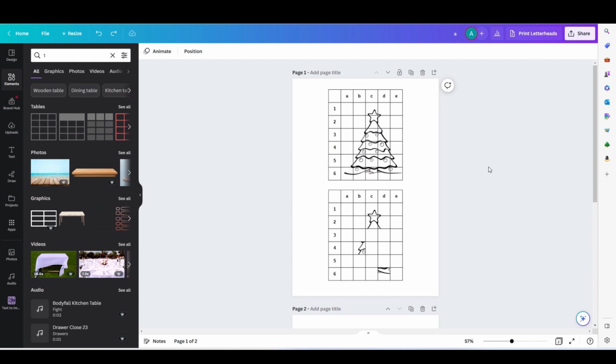This tutorial is in Canva, and I have made several tutorials using other bits of software on how to make these puzzles. Now, I'm sure you are all aware of a new piece of software that's been released. It costs about $65-$70, and it allows you to make these sort of puzzles and also another sort of how to draw puzzle. It's good software. From what I've seen, it's good software, easy to use, but it does cost nearly $70. The one I'm going to show you now is completely free.